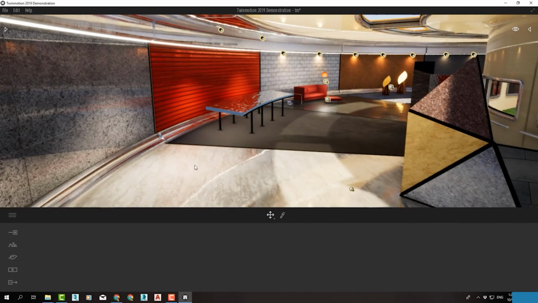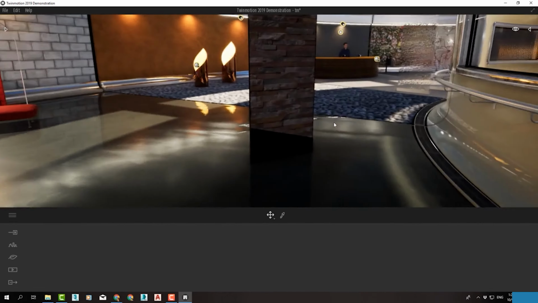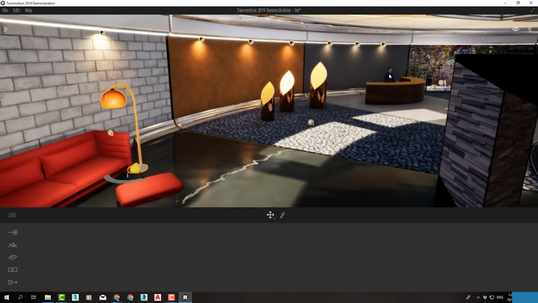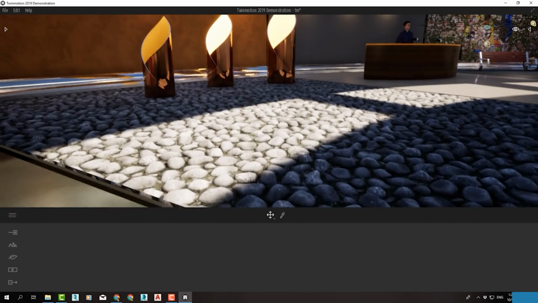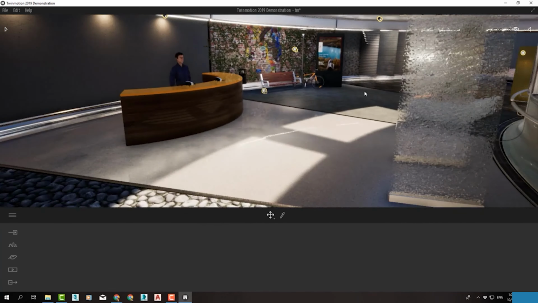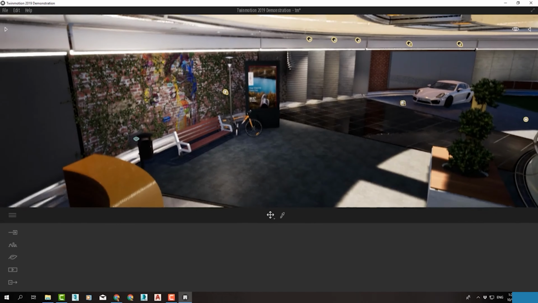The marble materials here are fabulous too. Pebbles on the ground are very nice too. And here we have glass materials with frosted glass or patterns on it.